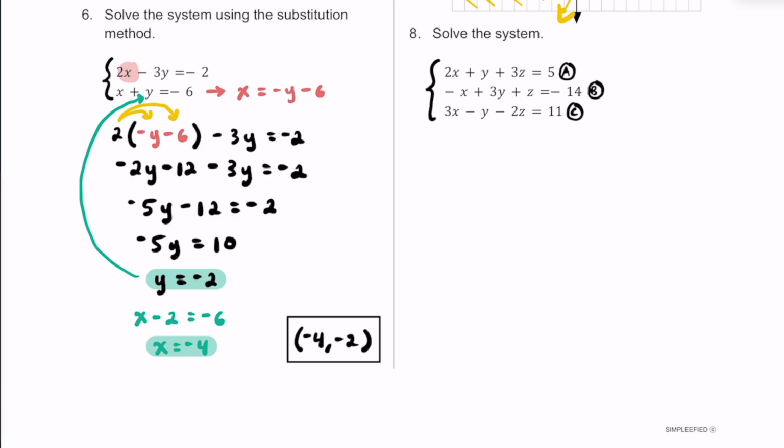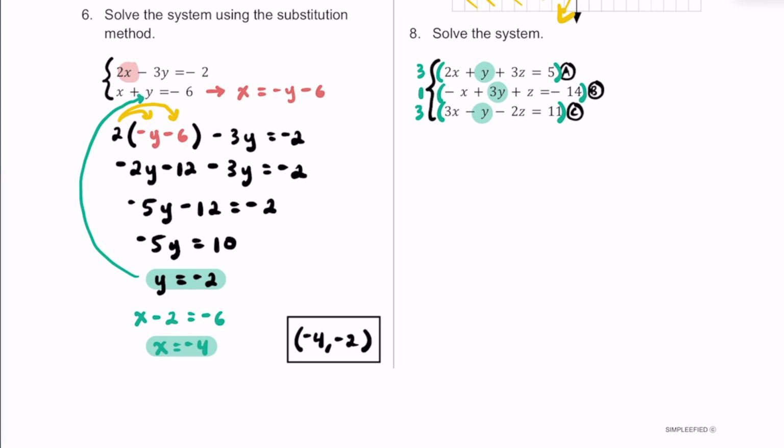So what I'm going to do first is see if I can get all of these y terms to have the same coefficient. In order to do that, I think I'm going to make them all 3, or -3 at least, right? So I'm going to multiply the top one by 3. This middle equation B, I'm just going to multiply by 1, or keep it the same. For equation C, I'm going to multiply this one by 3 as well.